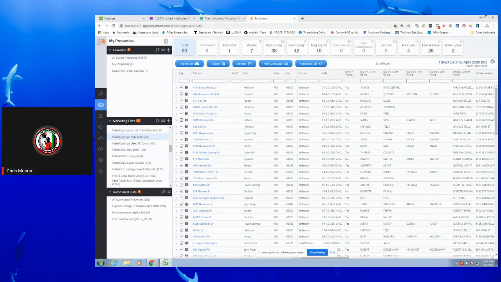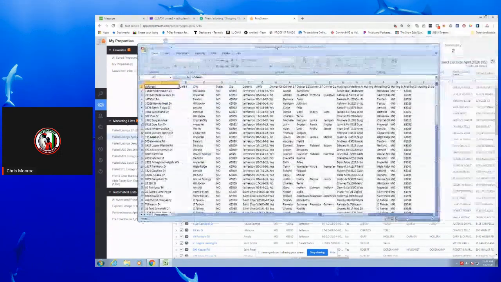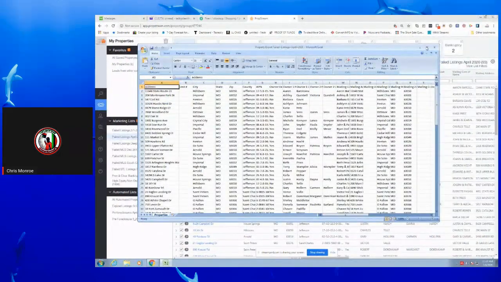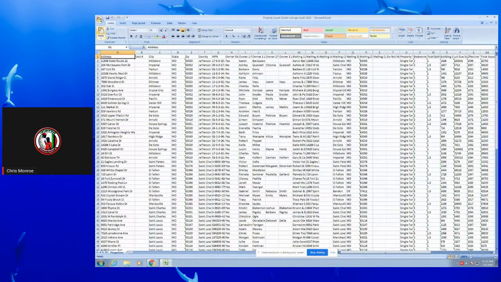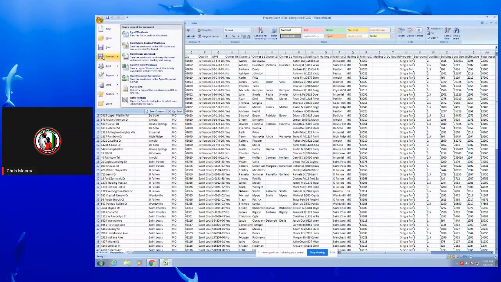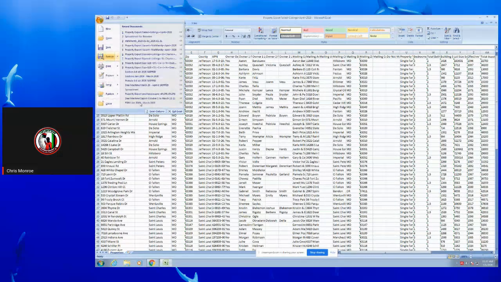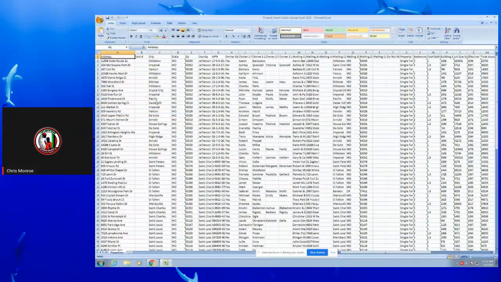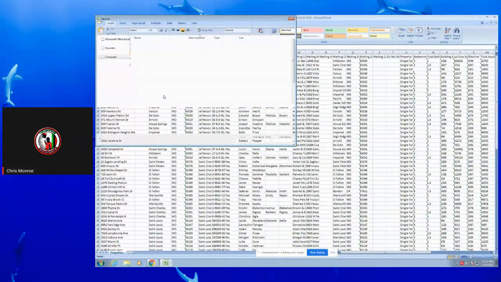So basically, I download my list. Let me put that on the screen where you can see. So you got all these names on a list, right? But like I said, this comes in an Excel format. I'm going to change it. I'm going to go file, save as, other formats, because we want to change this to a CSV file. When I exported it out of there, it comes as an Excel. So it's a simple changeover once I go into the system here.